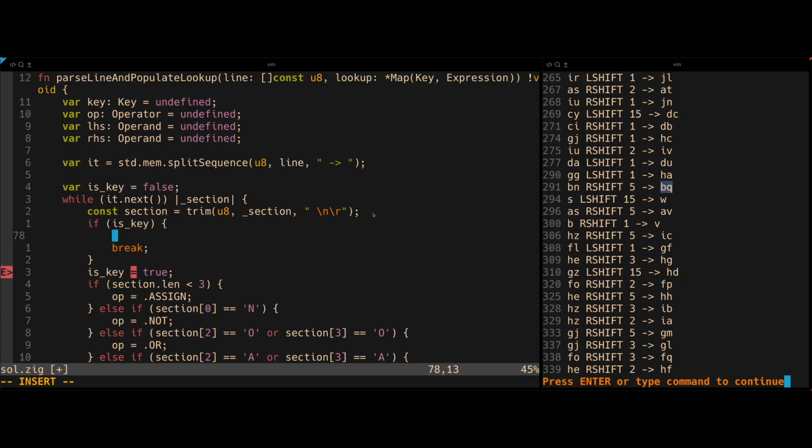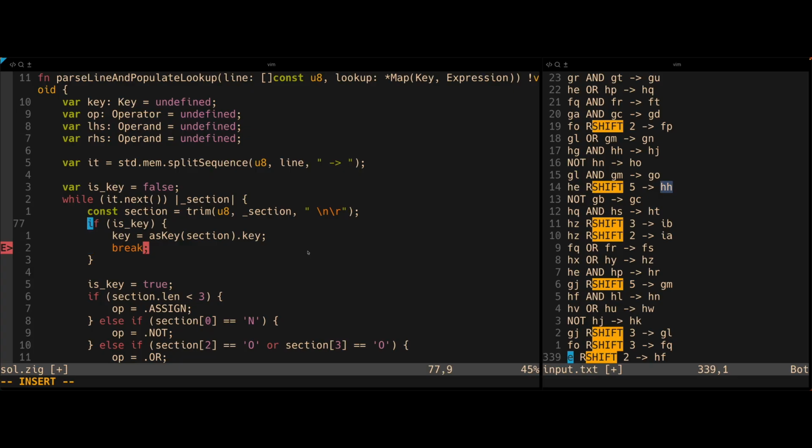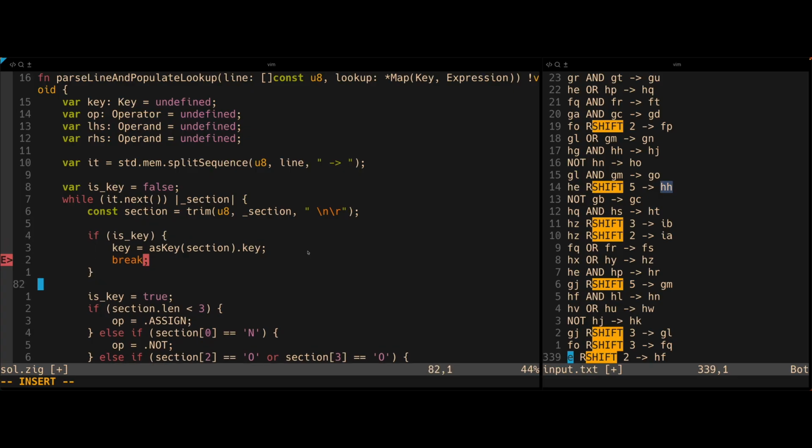So how do we do this? Okay, so key is 2 bytes. Huh. Well, can we just use that? I think we can. I think there's an easy way to do this. Let's do key is equal to ASCII section, because we're giving it the whole set. We're getting this section here. Okay, so we're parsing it as a key. This will give us an operand, and then we can just pull out the actual key from this operand, right? Isn't that the easiest way to do it? Yeah, I think so. I like it. This is good.